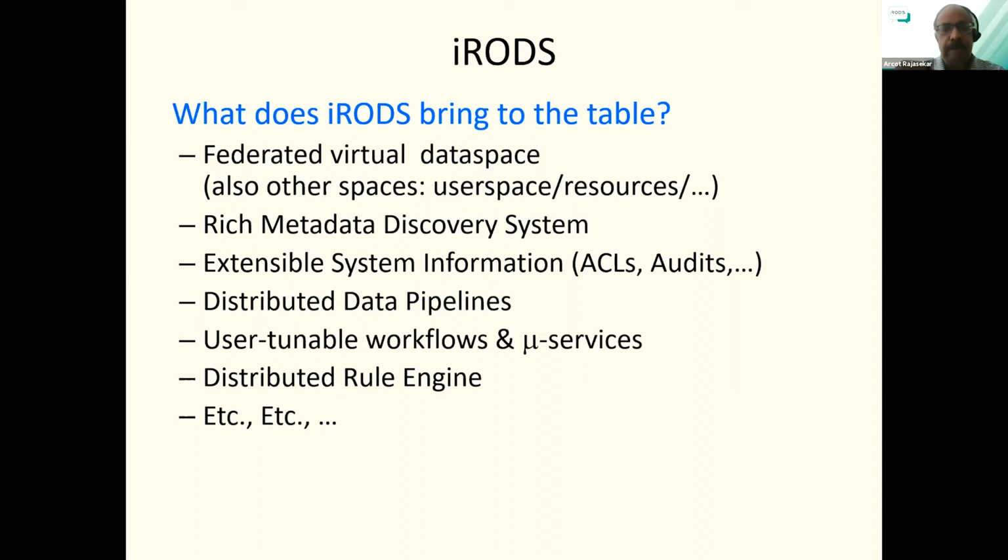And it also provides you with a way of doing distributed pipelines across multiple iRODS servers, and user-tunable workflows and microservices, so that you can write your own pipelines either at the ingestion level or at the accession level, or anywhere you would like, or for maintenance and so on. And it obviously has a very rich internal organ called the rule engine, which provides you with multiple ways of doing things. And with the new iRODS, you can put your PEPs anywhere you want. So it is highly customizable right now.